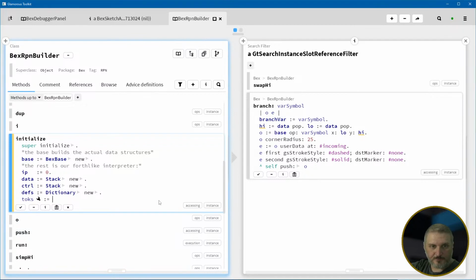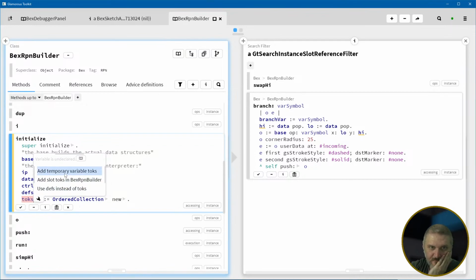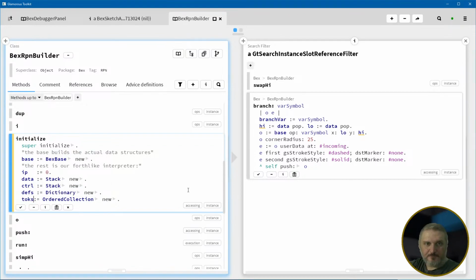Tokes for tokens. And that is going to be an ordered collection new. I mean, that's the instructions, right? So it is RAM. It is ops. I could call it ops. Tokens is fine. Call it tokens. Tokes. I might change that later. So anyway, these are the instructions that we're now stepping through.